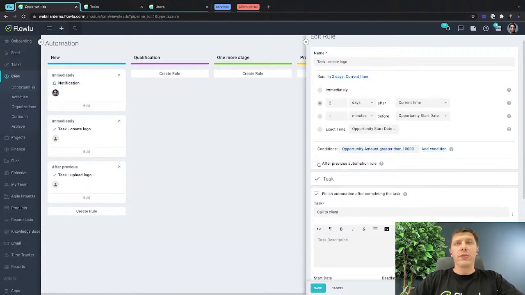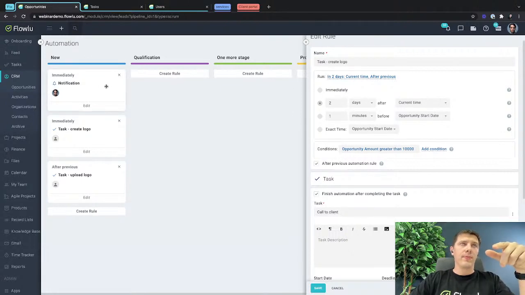And also a very important checkbox: after previous automation rule. How does it work? If you see here 3 automation rules, and we work with the create task automation rule and tick after previous automation rule, when the notification, our first automation rule, is sent, this automation rule will be started.